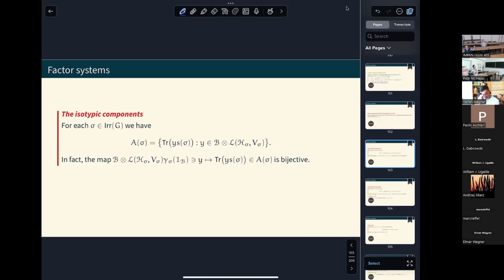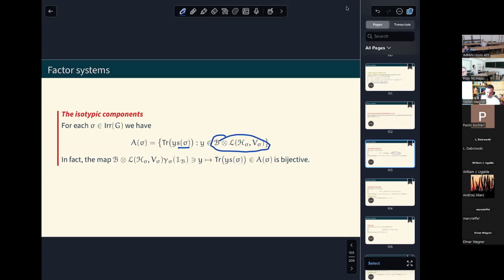Yes. So how do the isotypic components look? Well, I take an irreducible representation, and here you see I have the S sigmas, all right, and I just multiply from the left side with elements of this form.